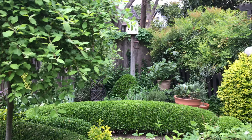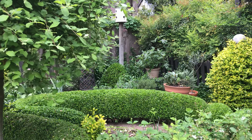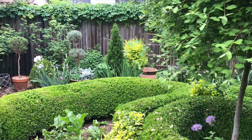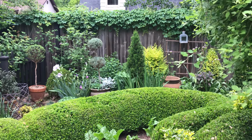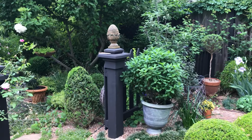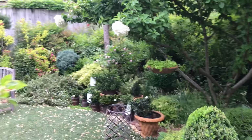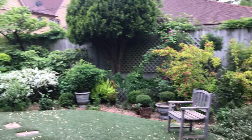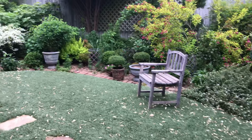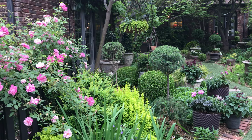Plantings over there in the corner by the dovecote that I can't wait to take off. There's an artichoke, some culinary rosemary, some lantana, and some of that needs a little bit more warmth to really explode and grow. It will be nice to put up the hose for a few days, not have to turn the sprinkler on. No point in blowing up all of the seed heads off of the grass because they are just going to come right back down when the rains start later this afternoon. That's a pretty vantage point right there.